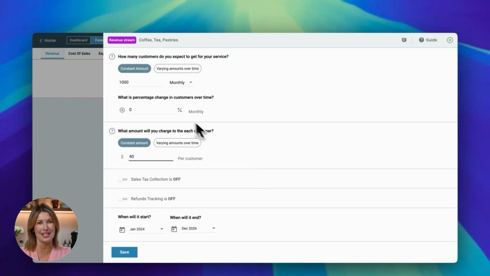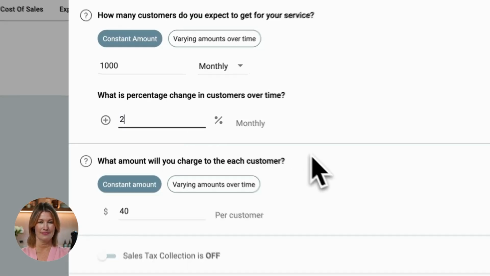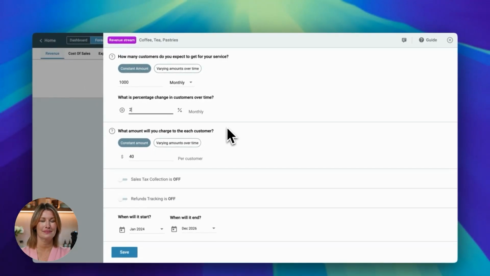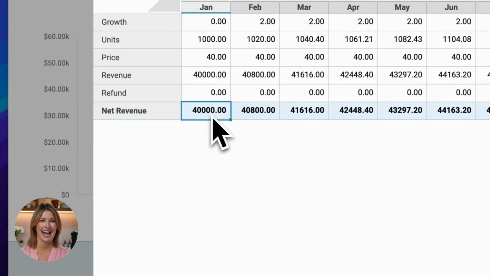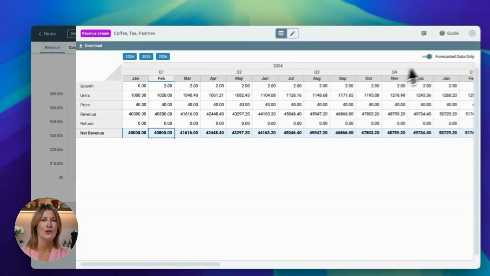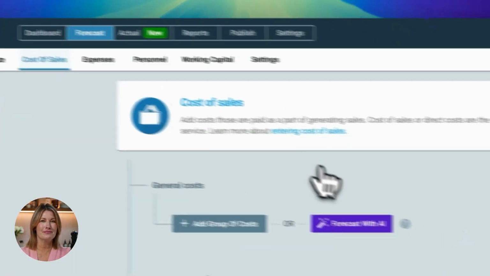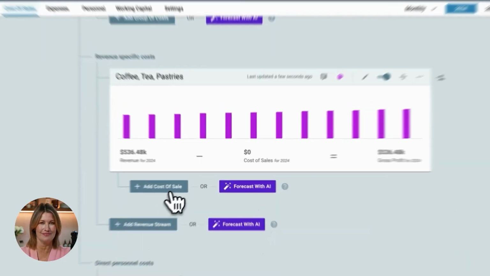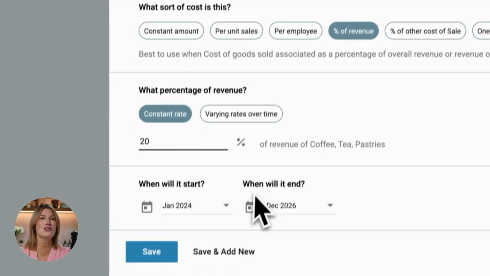And there we will do some marketing and sales based on our growth. There would be some monthly growth rate. So first month we will make some $40,000, and then the next month would be some $40,800 of the revenue forecast. So this has calculated our revenue forecast. Now cost of sales. We need to add the cost of sales. Let's say 20% of our revenue goes to this cost of sales.